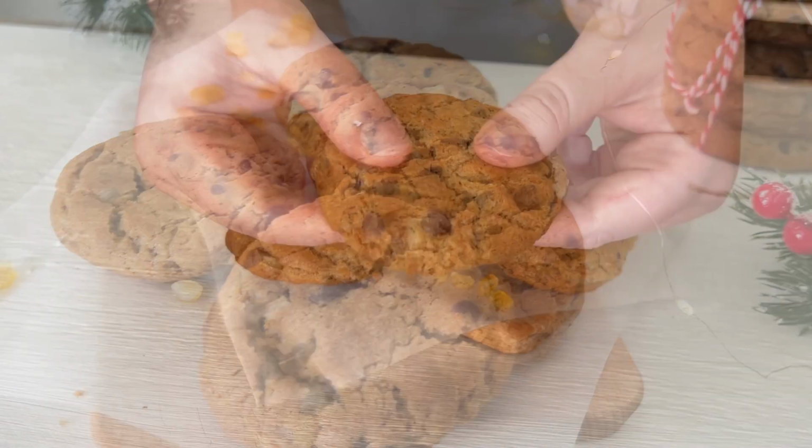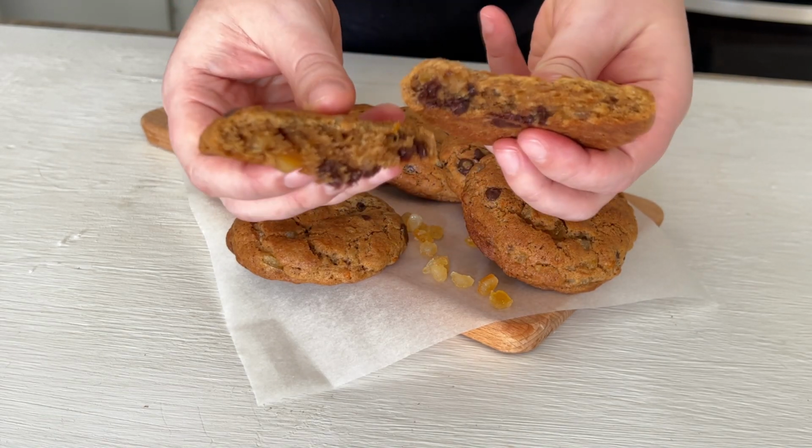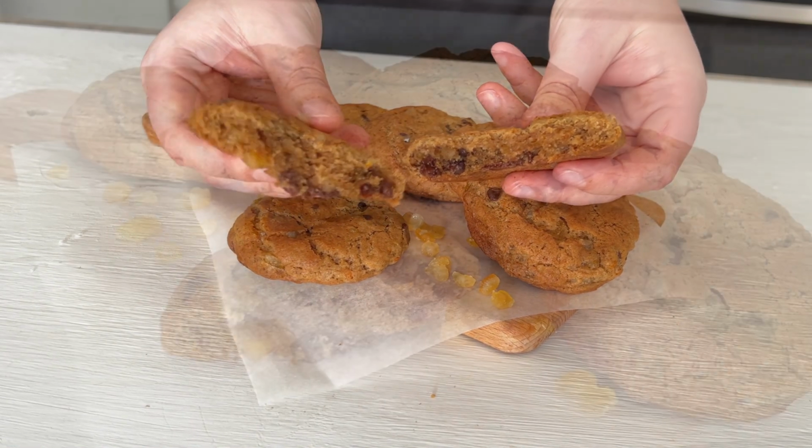My name is Annie and today we're gonna make amazing orange cinnamon chocolate chip cookies. Look how soft and chewy they are. Great for cozy winter evenings.